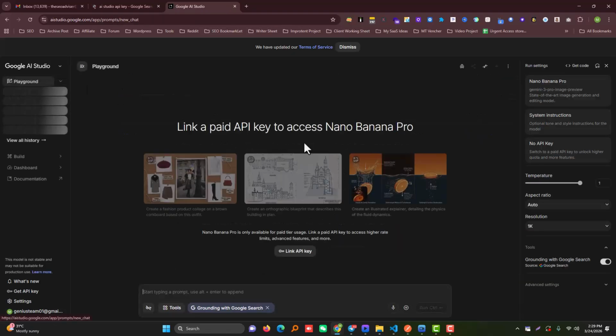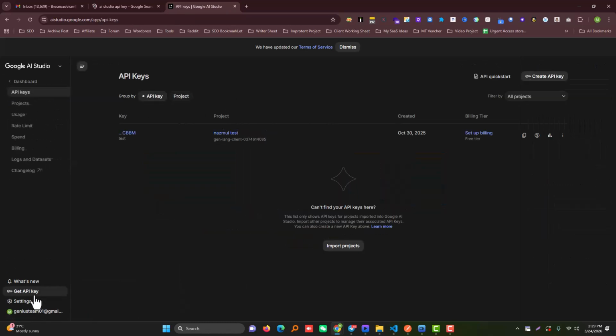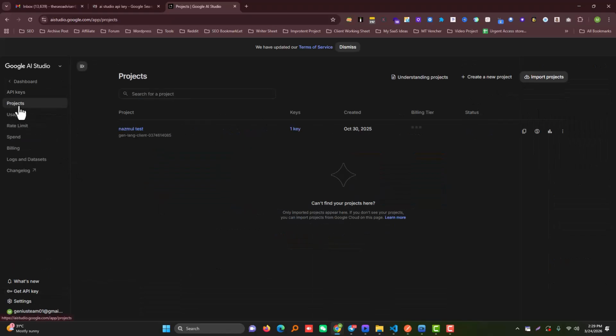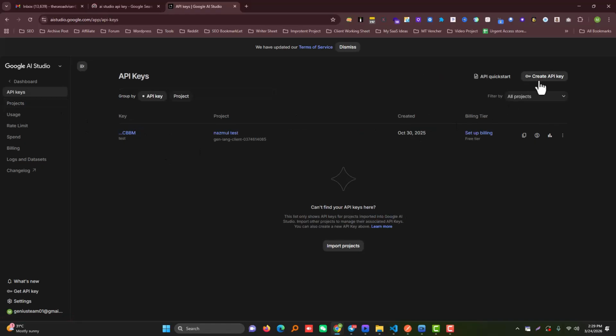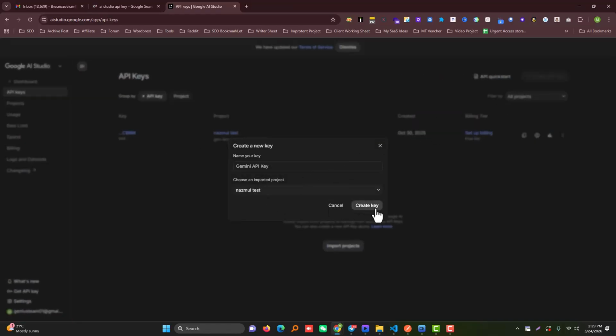After coming to this interface, once you are here, click on API key. Before this, if you want, you can click on project to input a project if you have a premium API key from Gemini. And if you want to get a free API key, in that case, just click on API key and then click on create API key. Once you click there, you will see that an API key has been created at 1 o'clock.